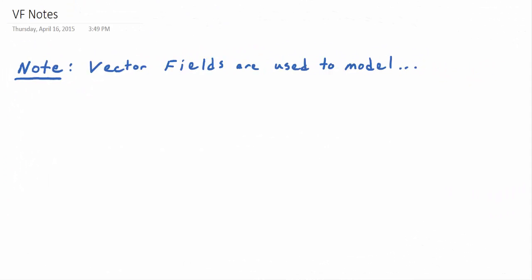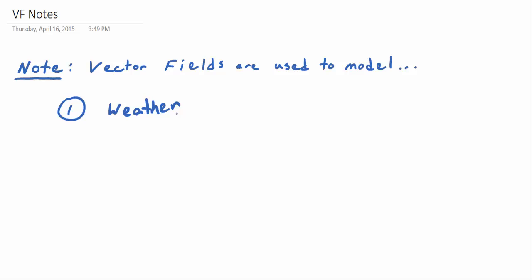Okay, I should talk about how we use vector fields. Can you guys come up with some examples of how we use vector fields for me? Just off the top of your head, what could we use vector fields to model? I like that. Weather. Have you ever seen a weather map with a bunch of arrows on it? I'm not sure if the local weather station does it quite right, but they do show arrows to indicate wind direction, right? But really, if we're going to do a mathematically correct model, you want maybe the length of the arrow to represent the speed of the wind.